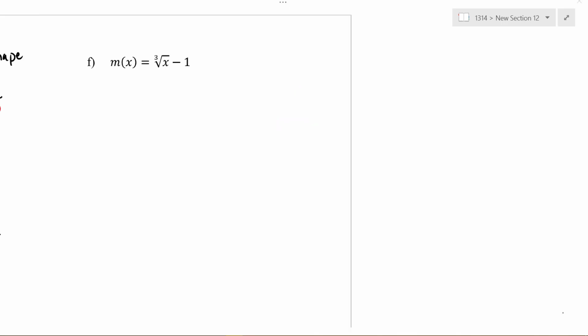For part F, we have the equation m of x is equal to cube root of x minus 1. So when we said that out loud, we said the words cube root when we read that function. So we say the word root when you see that radical symbol with that V shape and that bar over it. And so it's a cube root because we see that 3, and then it's a root because we see the little V-shaped portion with the bar. So first identify that basic shape.